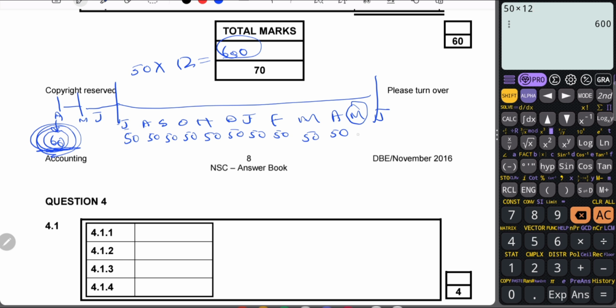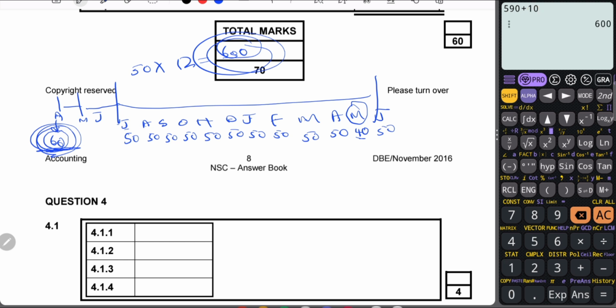Now I decide to take it out. When I'm taking it out, I'm going to pay 40 rand, then 50 rand. When we check now, this is not going to give us 600 rand. So how do we correct it? We need to take whatever the customer has paid. In this case, the customer is going to pay 590. Then you need to add back the 10.